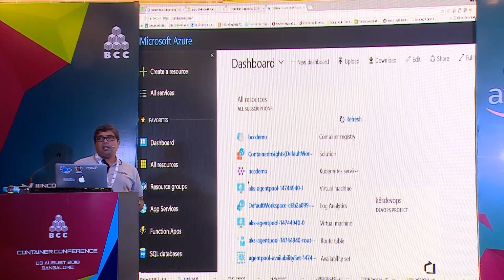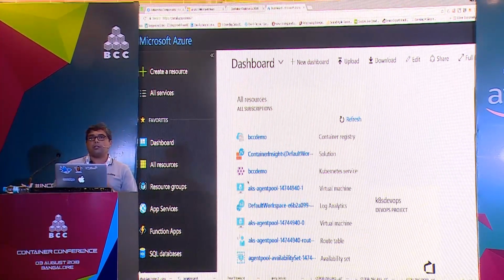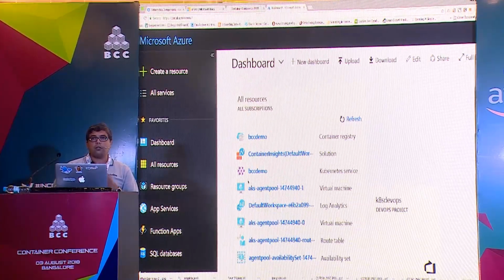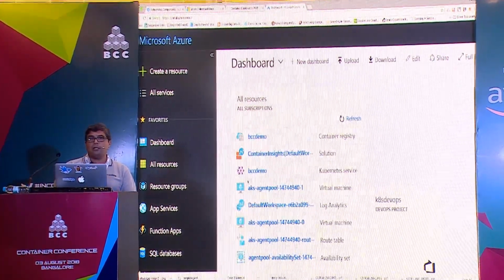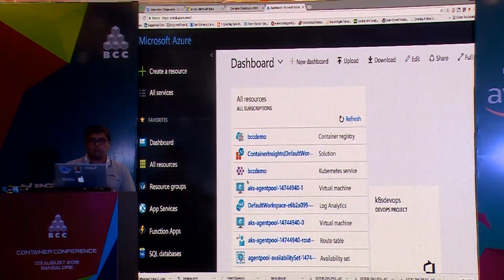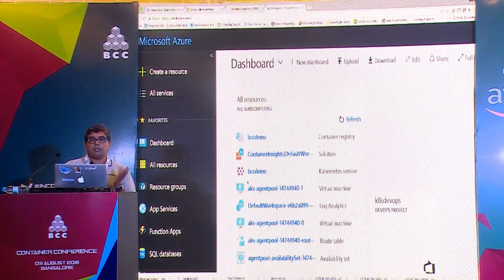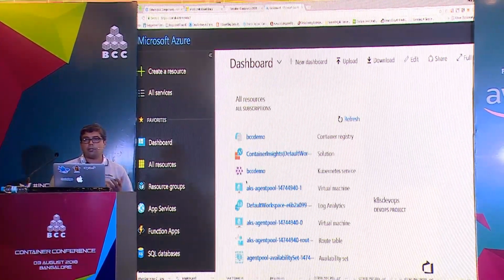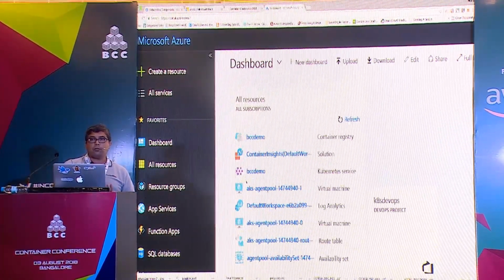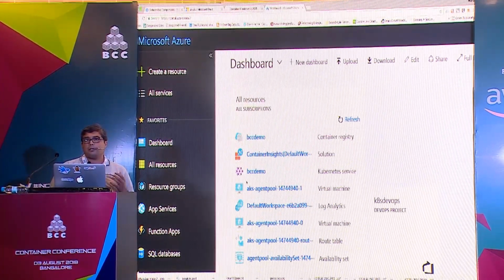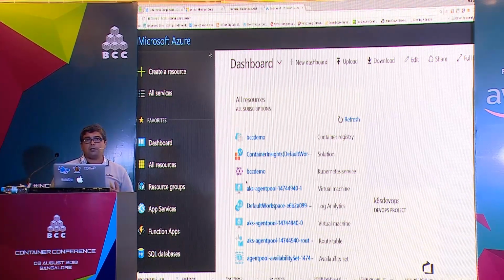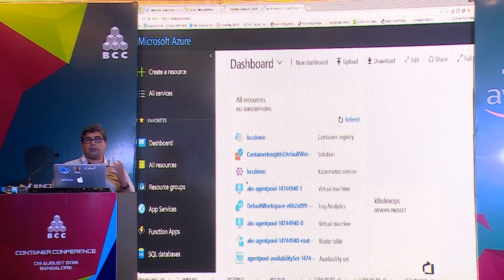So typically it takes 20 or 30 minutes. So we don't have so much time here. So I'll walk you through the experience quickly, maybe not going through all the steps. In fact, I've pre-deployed a cluster. It's the same sample that you can get from Azure samples or tutorial. It's a simple Python application that has two containers. You can call it the front end and the back end.